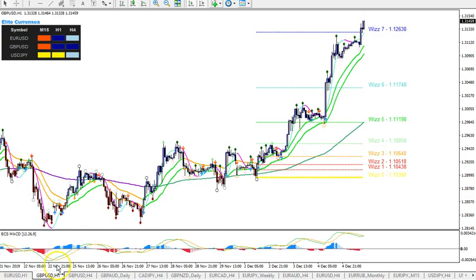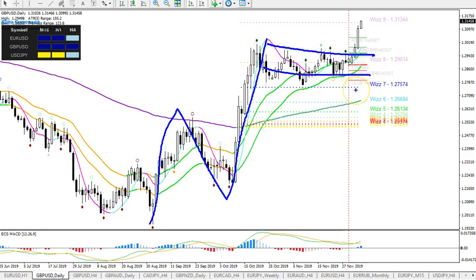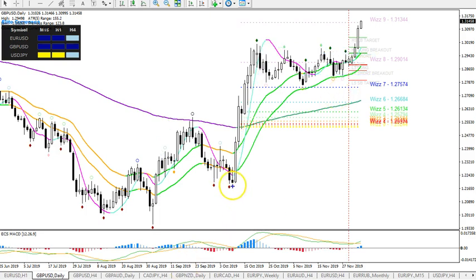All right, pound dollar. Well, we got the break finally, not at the moment I expected. I was expecting a break, but a little bit later. Obviously, momentum to the upside, and this was a flag correction. So upside was expected. And if we take the pull from here, that's 800 pips. If we add it to here or here, we have a target at 135, 136. So a lot of space to the upside.